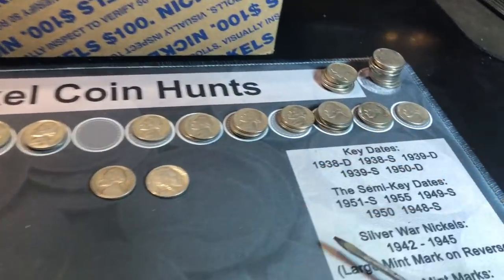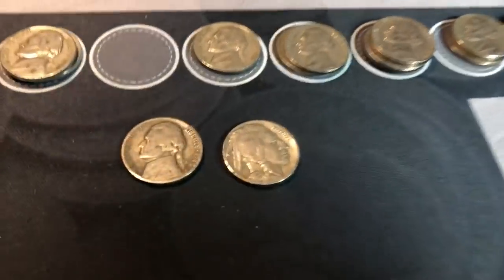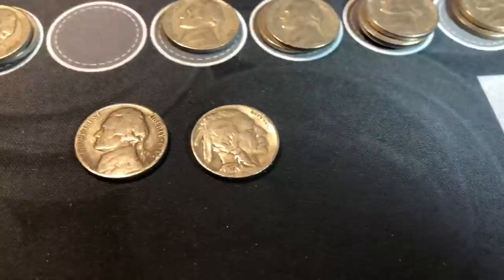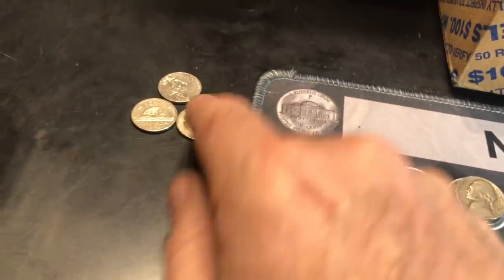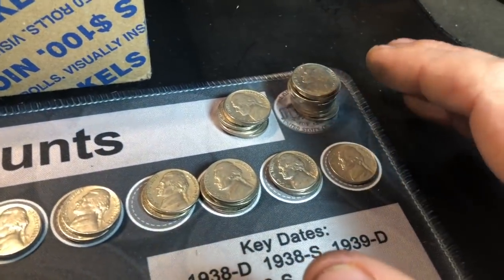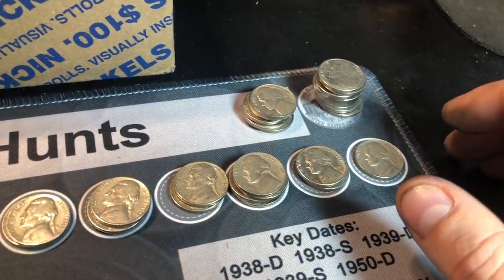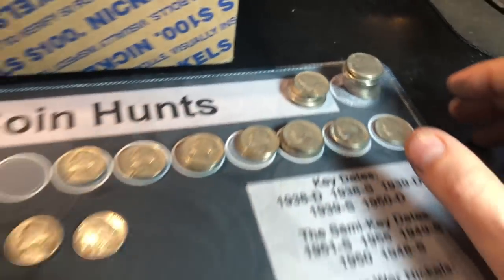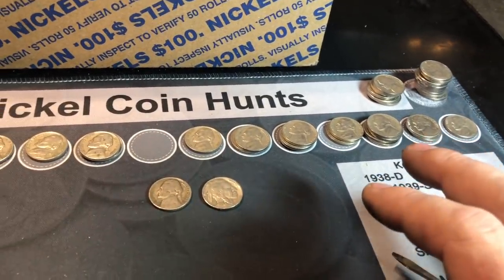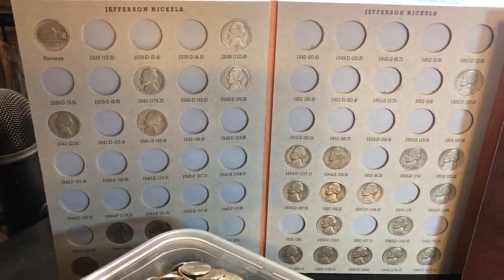It was a good box — 16 in the 50s, seven in the 40s, a war nickel and a Buffalo, which I'll zoom in on since those are the finds of the box. Three in the 30s, two Canadians, and one more 09D like we've been getting. I also set aside some 90s Philadelphia-minted nickels and some 60s that the album might need. Let me comb through these, pull out the best ones, and see what we upgrade and what holes we fill.